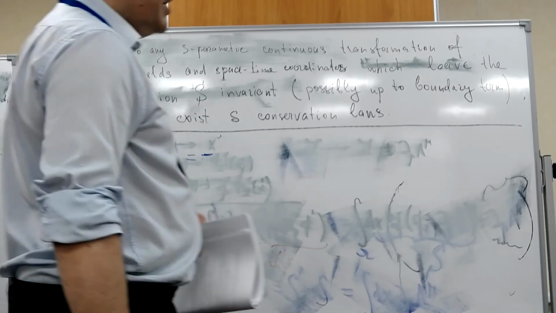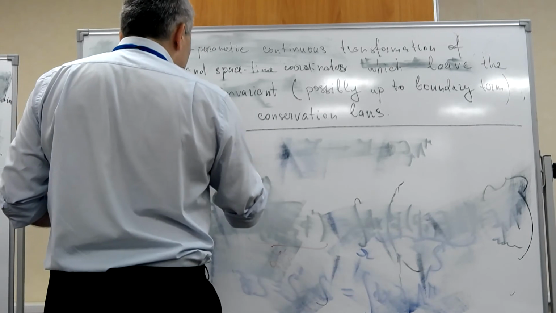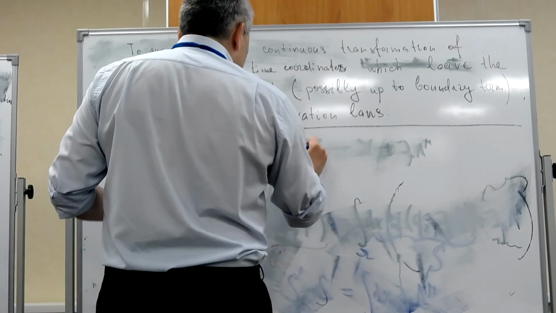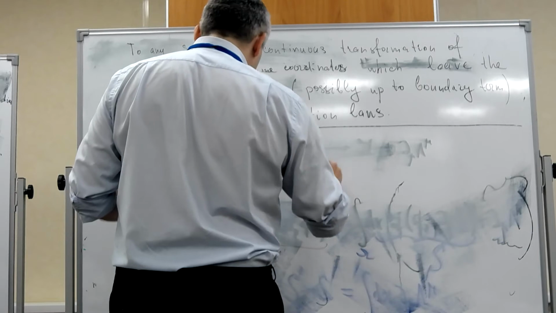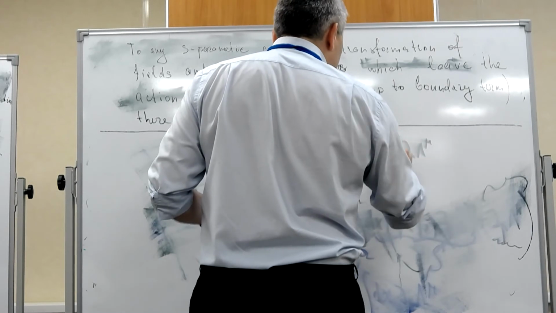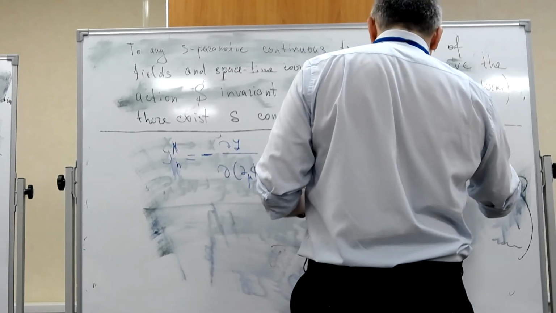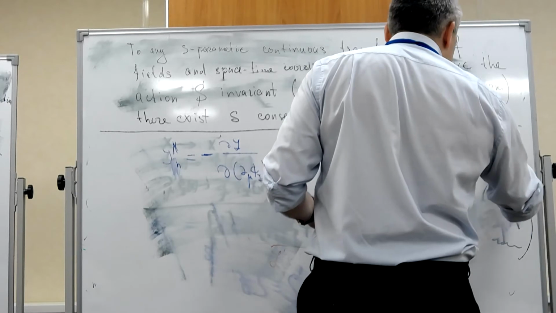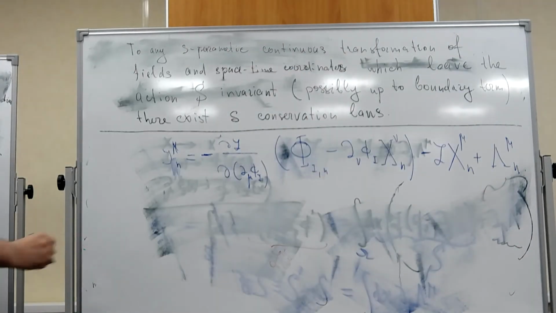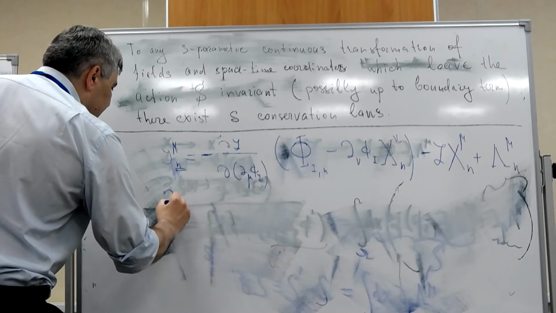And actually, this is an explicit expression. So if you know what your symmetry transformation looks like, if you know what transformation you are talking about, then you can identify what phi capital is, what x capital is, you know your Lagrangian, and you know the corresponding term which governs the total derivative obtained after you vary your action. What is important in this theorem is that the statement about symmetries has nothing to do with equations of motion. So first of all, you have to verify that there are transformations which leave your action invariant up to a boundary term. And if this is the case, then you can use your Noether theorem to write down explicitly an expression for the corresponding conserved current.